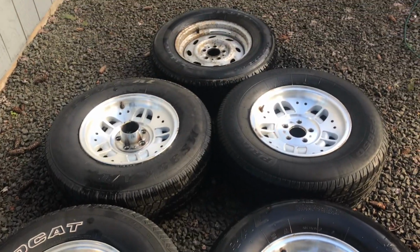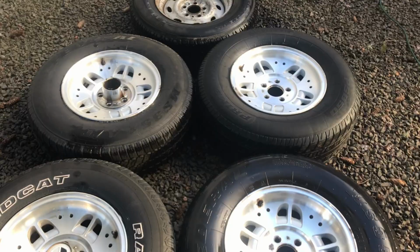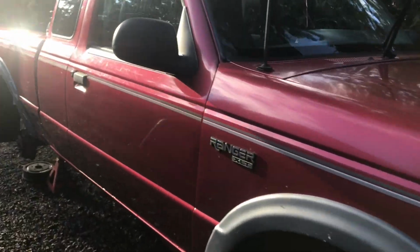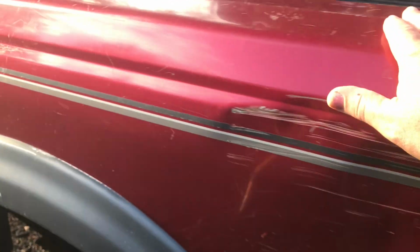Those look way different. I got some tire stuff I'm gonna put on them once they're all dry. Just gonna let the sun or the cold or whatever dry them out. Then as far as the truck is concerned, it does need a coat of wax, which I'm gonna do right now, but it is looking good.